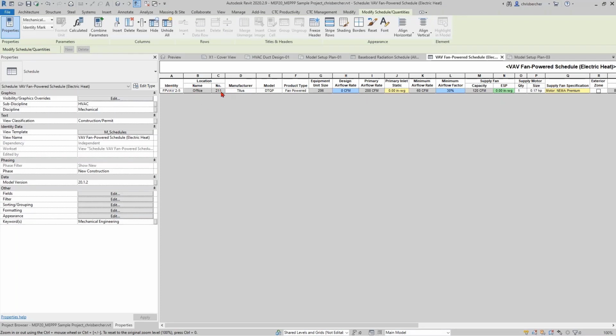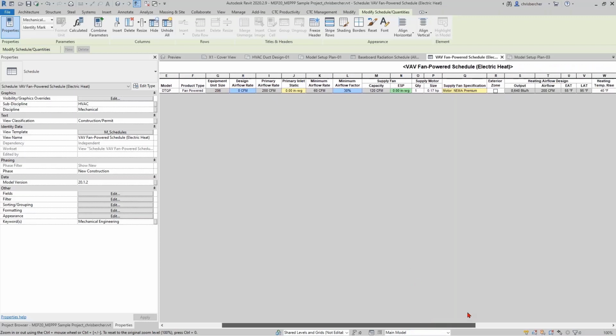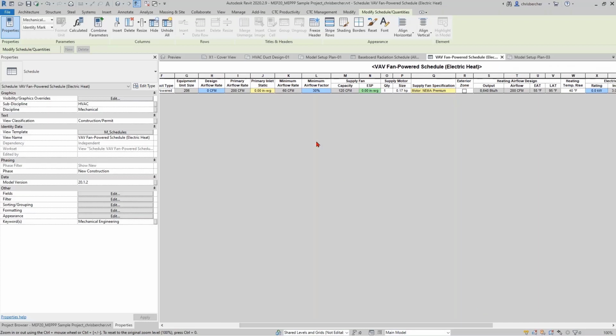Name and number, space name and space number, the manufacturer, model, product type, equipment sizes, design airflow, all that stuff, right? And if that exists to an extent in the family that you're trying to incorporate, you've got something to map. If it doesn't, then you've got something that you're adding and will be available so that it can be scheduled.